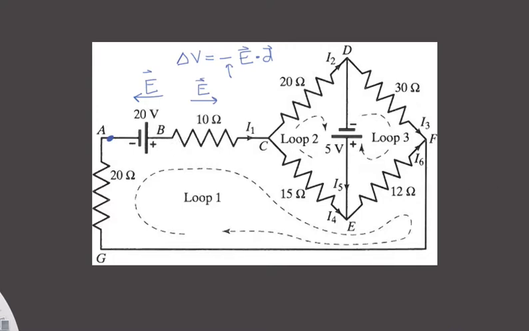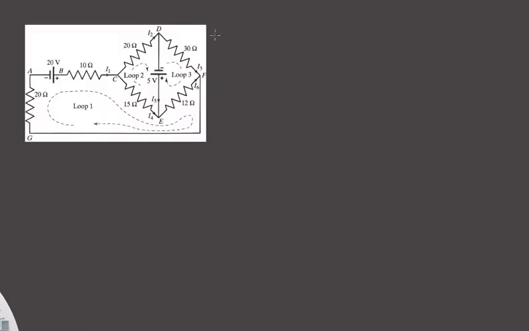All of that being taken into consideration, what I'd like to do is start writing out the sum of the voltages for each of these loops. This is what we call Kirchhoff's loop rule. Kirchhoff was a physicist who figured this stuff out. His loop rule tells us that we're going to sum up all of the voltages in any particular loop, and that sum should give us 0.